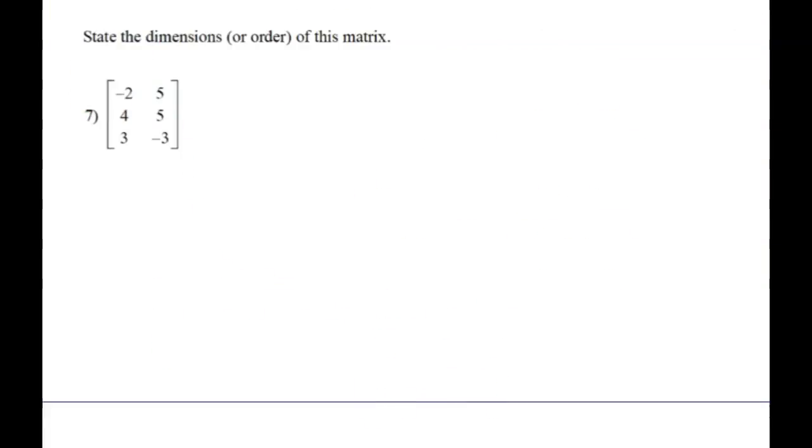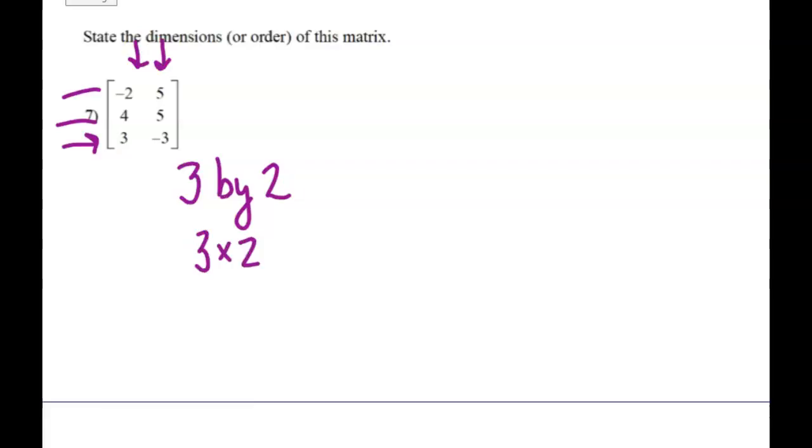Then the next, I think this is the next standard, right? Did I mark it on there or not? It is. This is like standard 6.2 or something. It's a separate 5-point grade. All right. What are the dimensions of this matrix? 3, remember, it goes across by 2 up and down. And you can write it with by or a little x. That's fine too.